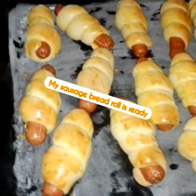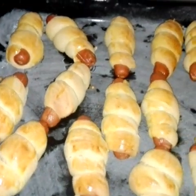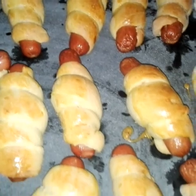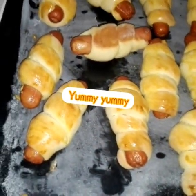This is the head of my sausage bread roll. Thank you guys for stopping by. This sausage bread roll, you can use it for breakfast. You can also use it for dinner.